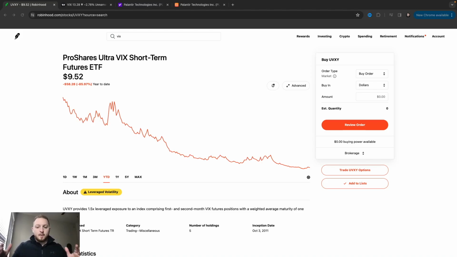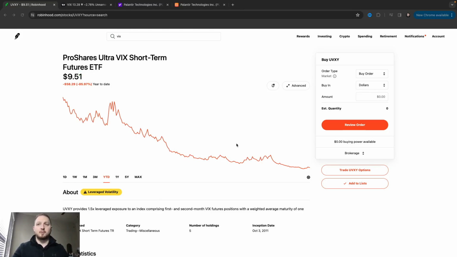Okay, guys, I'm going to start this out by saying if it makes dollars, it makes sense. Now, that's a very, very true statement, but it has to be a high probability. What am I saying when I mean that? We are looking at the VIX. If you are looking at the VIX, you probably already know what it is. It is the volatility index. It is what it is.